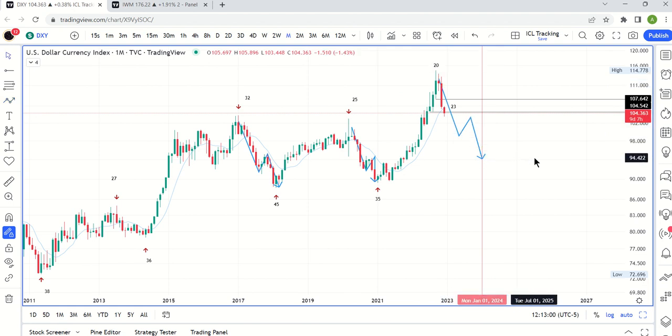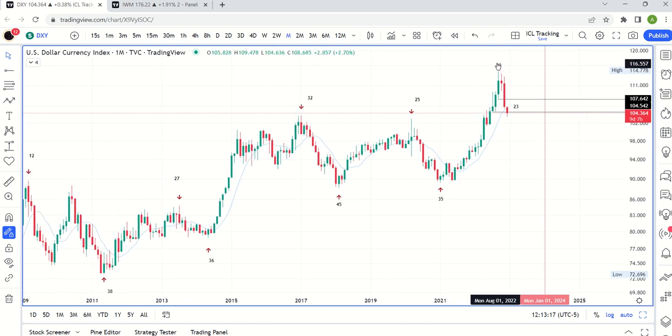We would expect the cycle low to come somewhere around early January 2024. If this is going to be a 3-year cycle, it's ballpark, it's never going to be exact. The last 3-year cycle was about 35 months, so pretty close actually. We were here on month 23, so this 3-year cycle top is potentially September, which is month 20.